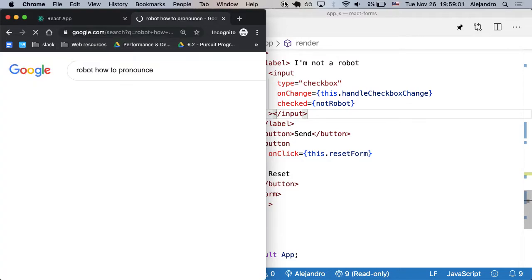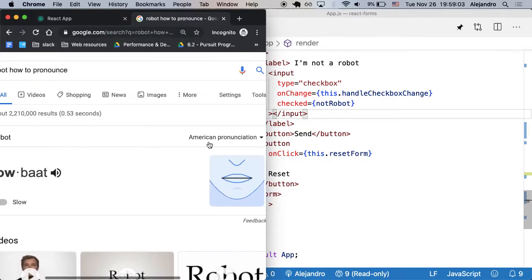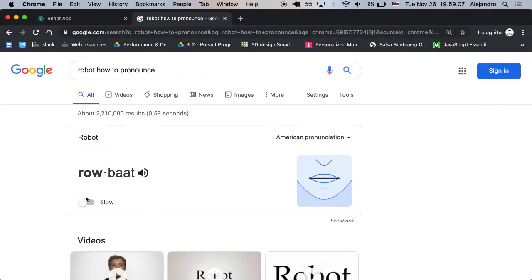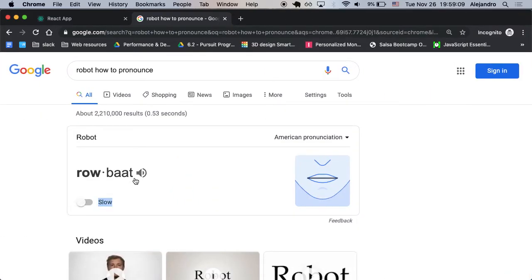I don't know if you guys, well, I do this a lot, where it actually shows me the mouth movement. Robot.